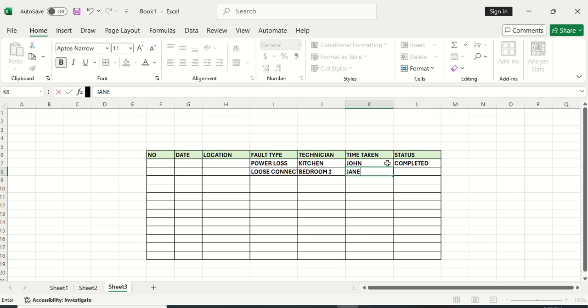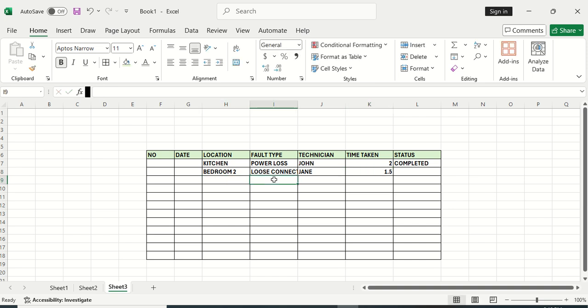Time taken, location was kitchen. Sorry about the mix-up. Occurred at bedroom 2. Technician was John. Technician down here was Jane. How many hours did it take to complete? 2 hours. How many hours did it take to complete? 1.5 hours. Okay, so we are ongoing.